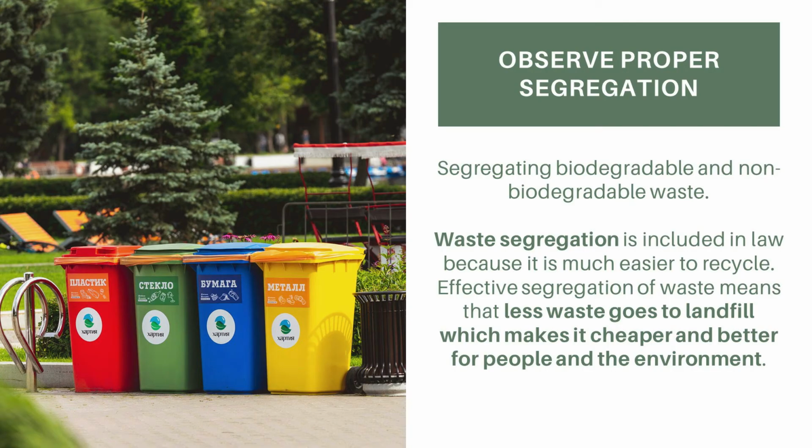First is to observe proper segregation. When we say segregation, it means segregating biodegradable and non-biodegradable waste. Waste segregation is already included in law because it is much easier to recycle. Effective segregation of waste means that less waste goes to landfill, which makes it cheaper and better for people and the environment. It is also important to segregate for public health.